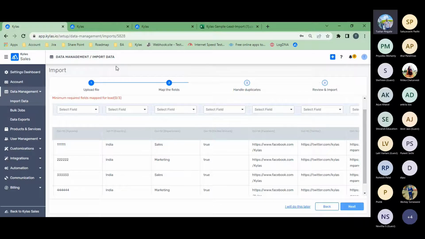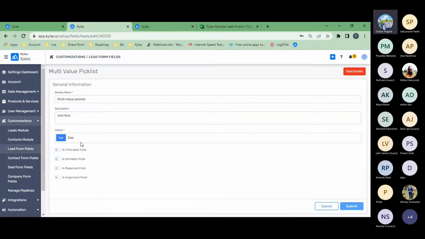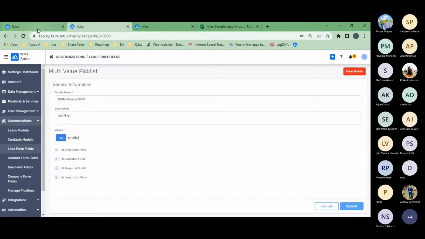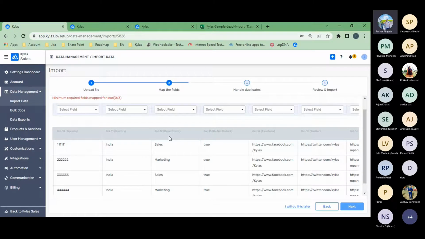So please don't vary your values, like using small cases, or keeping any spaces. The value should be as it is, as mentioned in your columns. So this was about supporting custom pick list fields while importing the data.